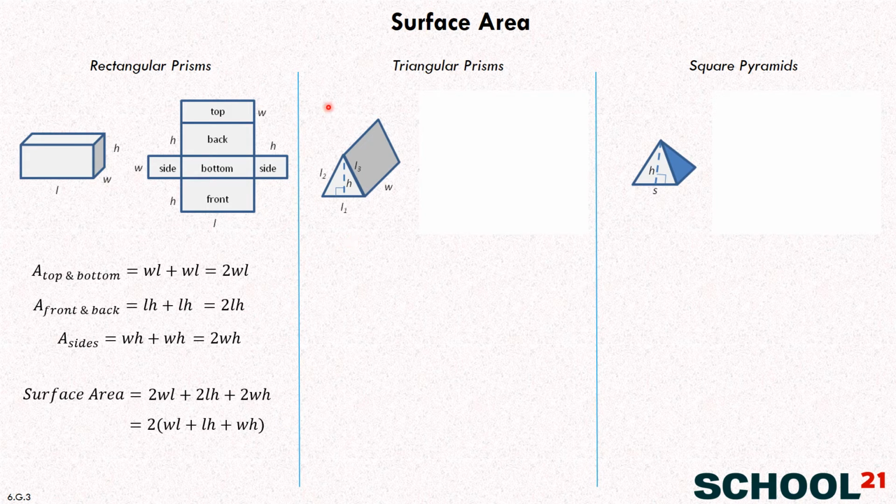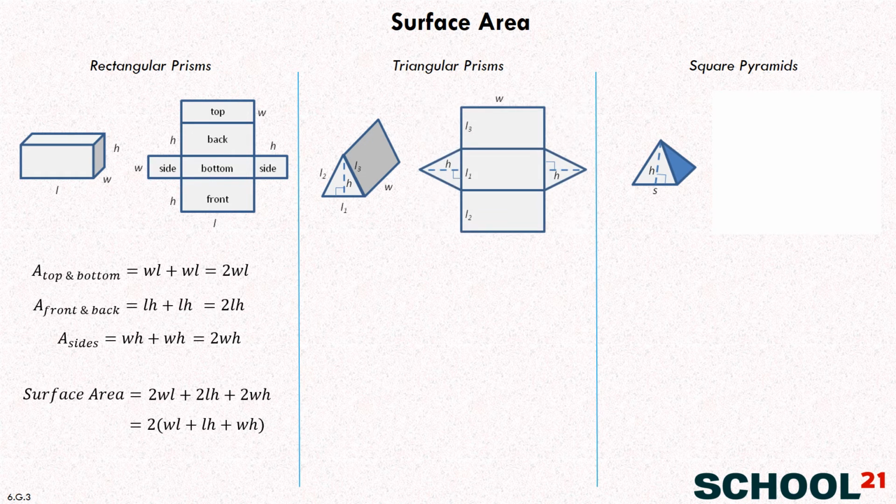Now this one again has a triangle on the front, and then it has what shape on the sides? Rectangle. So if you were to pull it out, can you start to envision what that net would look like, what the unfolded triangular prism would look like? Yeah. How many triangles would it have? 2. And how many rectangles would it have? 3. Okay, so would it look something like that?